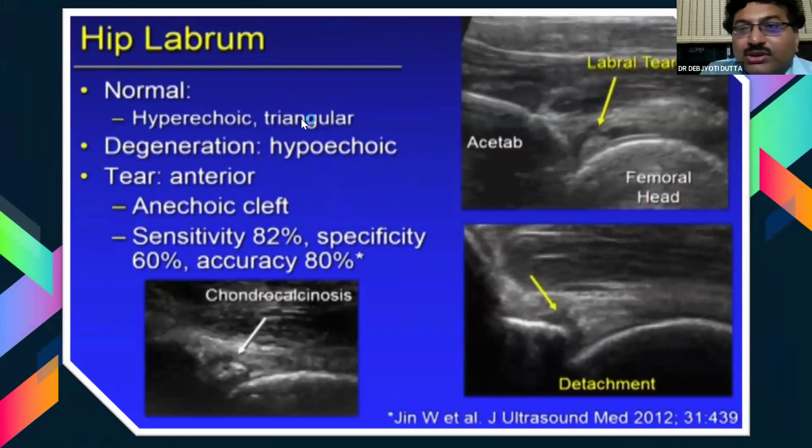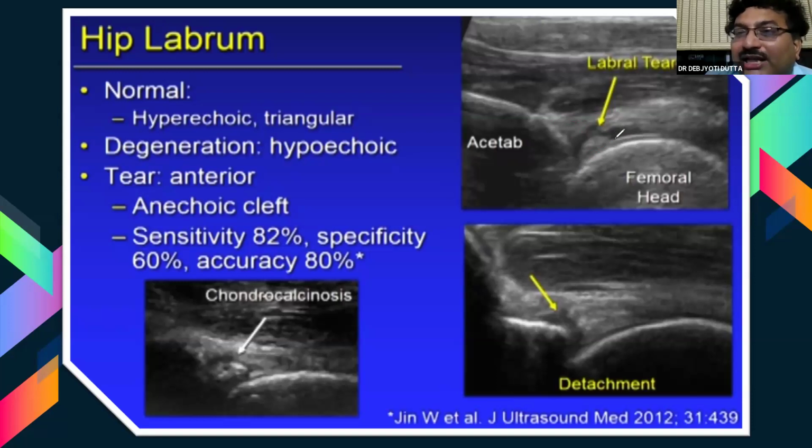Now, coming to the labrum. The labrum you have seen in previous pictures. Now, within the labrum, if we see some black tear, see, here is the tear. This is a portion of the labrum, again this is a portion of the labrum, and in between there is a tear. So this is a labral tear. That might happen in a degenerative case, and this is quite common, while the femoral head has become irregular. Injury might cause it.